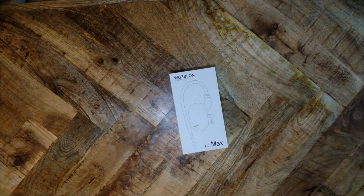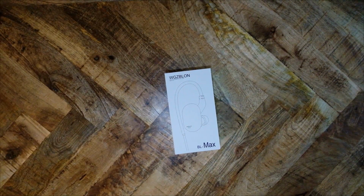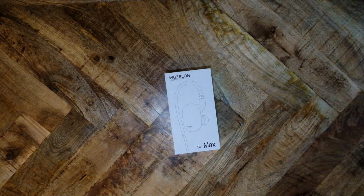Hi-Fi Go asked if I wanted to review the latest Blon IEM. This time, it's the BL Max. Blon has a staunch following, a contrarian design philosophy, and ostensibly affordable product lines. Hi-Fi Go sent me the Max to review.